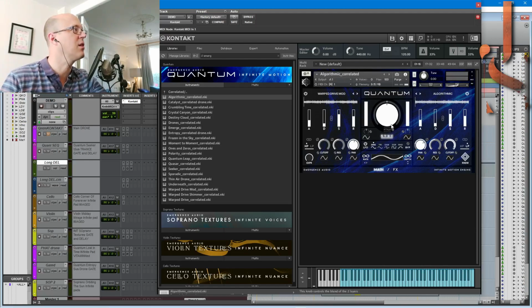So I want to turn on the morph, and let's go for it. Just going to the left, going to the right. Now the depth isn't very big at the minute, and you can tell here. So let's turn the depth up, like that. So it's going all the way to the right, all the way to the left. Now this is the global depth. Affects everything.